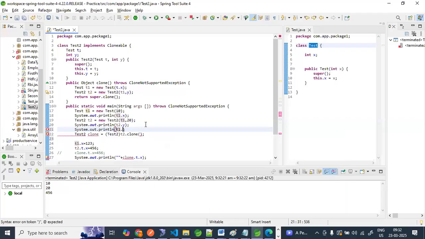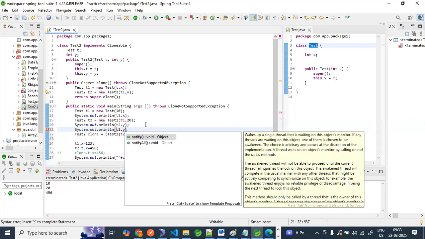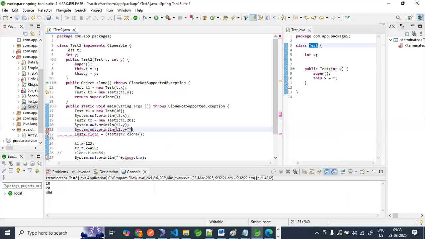T1 dot y. Okay? T1 dot y. Let me do concatenation with plus and a double quote. Give some space and let me add some value.